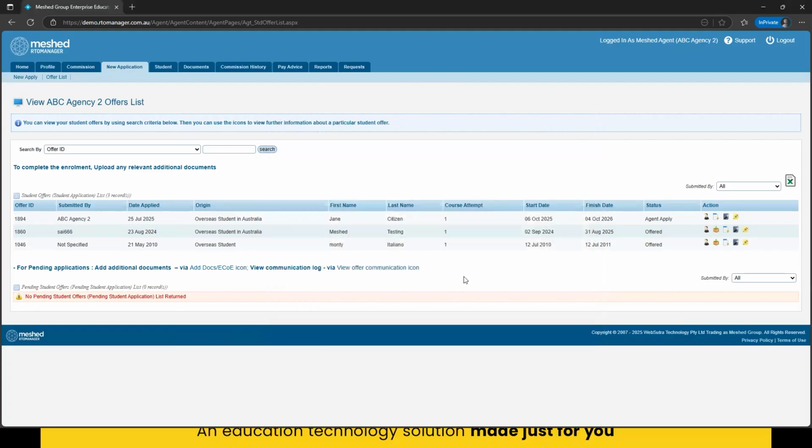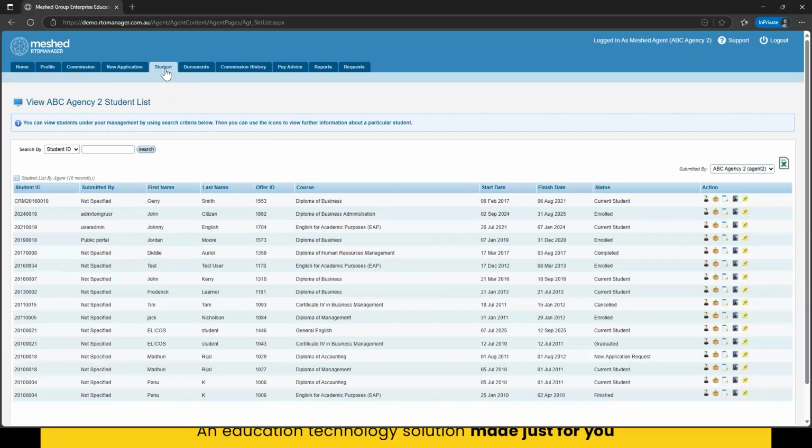Now, similar to offer, one more thing I'll go through, which is the status, along with all the details that you see how a staff sees for the agent, they would also be able to see the status. So they know what status currently the application is going through. With these applications, once they have been converted to student, you will also be able to see them under the student. Now, this is close to how the search student list works for the staff portal.